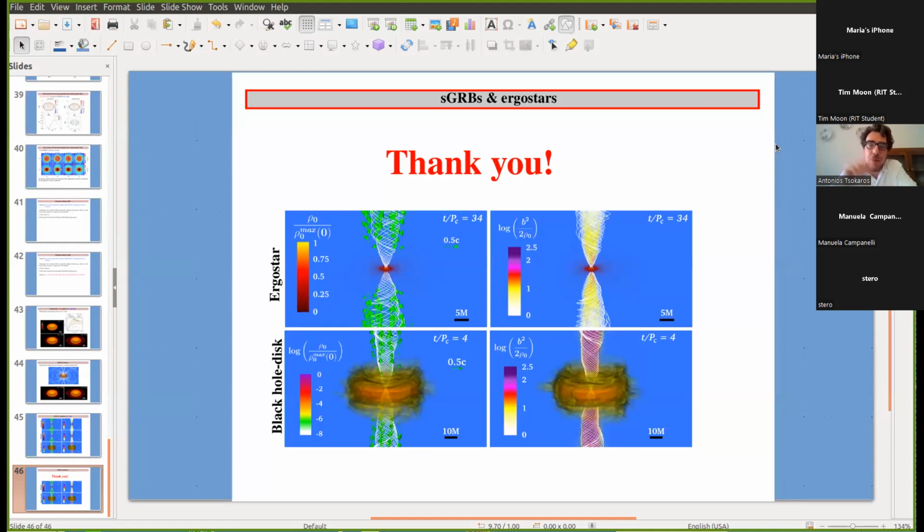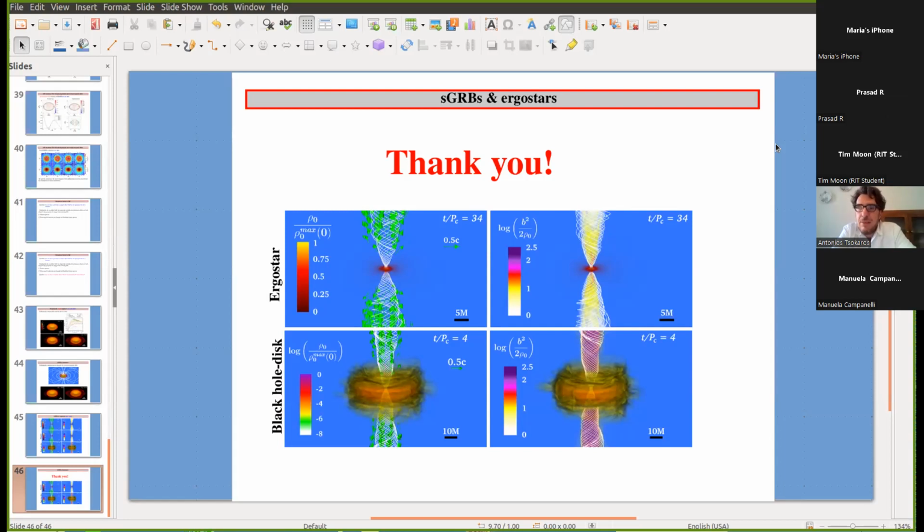May I ask you to repeat? You said when two black holes collide, or did I? No, I'm sorry, I'm just catching my breath. Okay, so Valenzuela's group clearly showed that the initial magnetic field configuration doesn't have any influence in the collision of two neutron stars, because during the collision, the magnetic field is so scrambled and amplified that all information is erased. On the contrary, you showed a very strong influence of the initial magnetic field of the neutron stars on the remnant. So what is your comment in this regard?